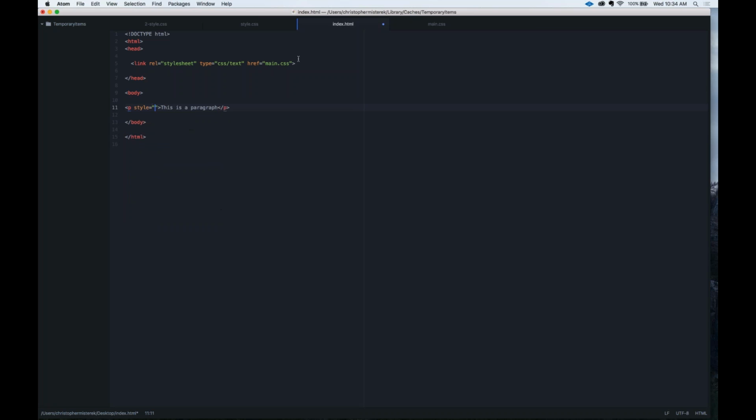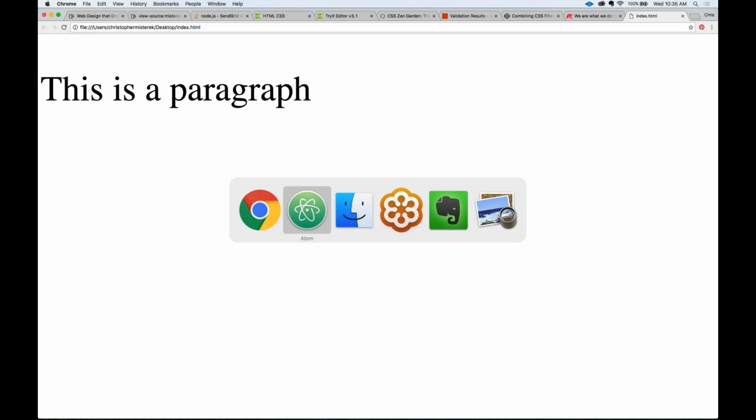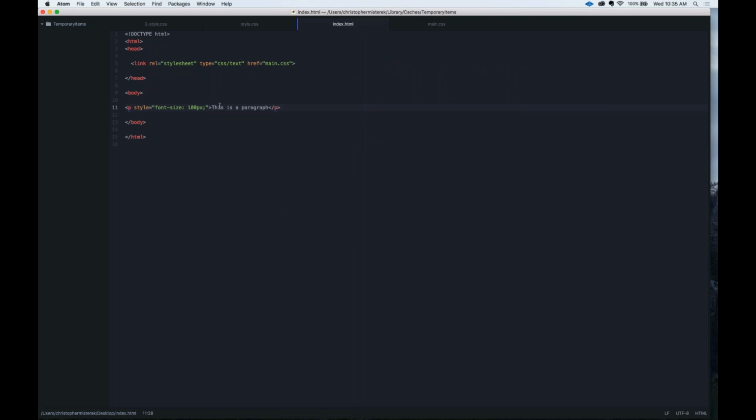So I'll go through and I'll actually do some inline CSS. So in my paragraph tag, I'll say style, and then font-size 100 pixels, close it off with a semicolon, and then I'm going to save it. And there we go. Now we've got the font size made to 100 pixels. So now let's say I want to give this paragraph a background.